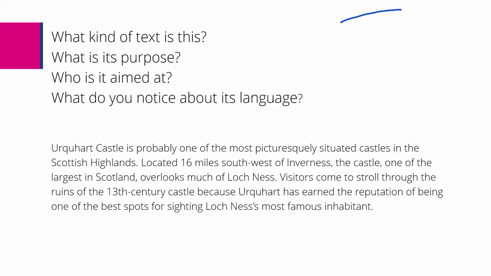So this one is about Urquhart Castle. And we can think about the kind of text it is, the purpose of the text, who is it aimed at, what's the audience, what do you notice about the language? So Urquhart Castle is probably one of the most picturesquely situated castles in the Scottish Highlands. Located 16 miles southwest of Inverness, the castle, one of the largest in Scotland, overlooks much of Loch Ness. Visitors come to stroll through the ruins of the 13th century castle because Urquhart has earned the reputation of being one of the best spots for sighting Loch Ness's most famous inhabitant.